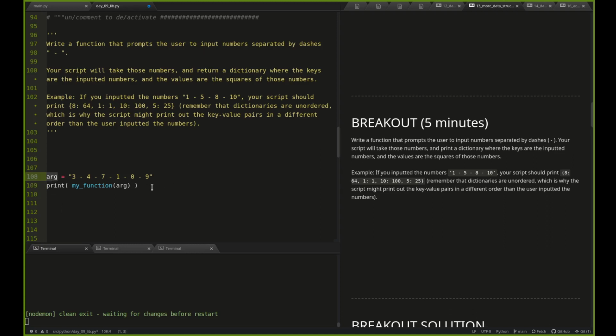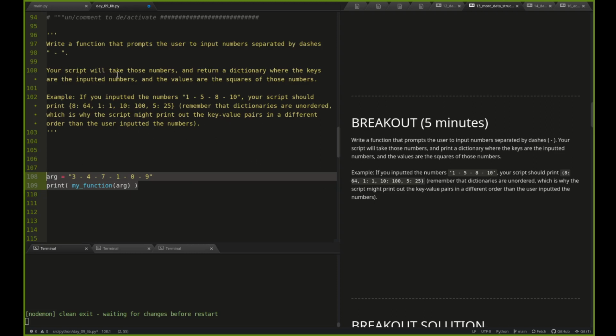We'll pass in my argument there. So notice I'm starting with the invocation. I'm starting with the place where I'm going to use the function, and this keeps me obliged to write something that works like this. I'm setting the expectation for how I want this to work, and I haven't even started with the definition yet.